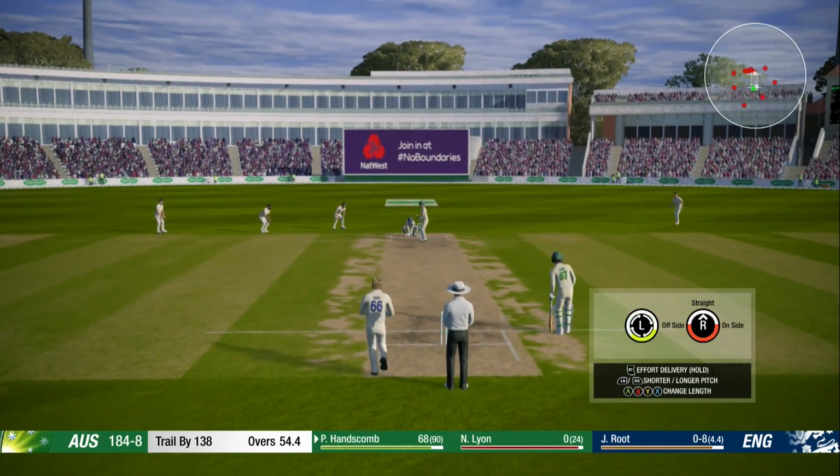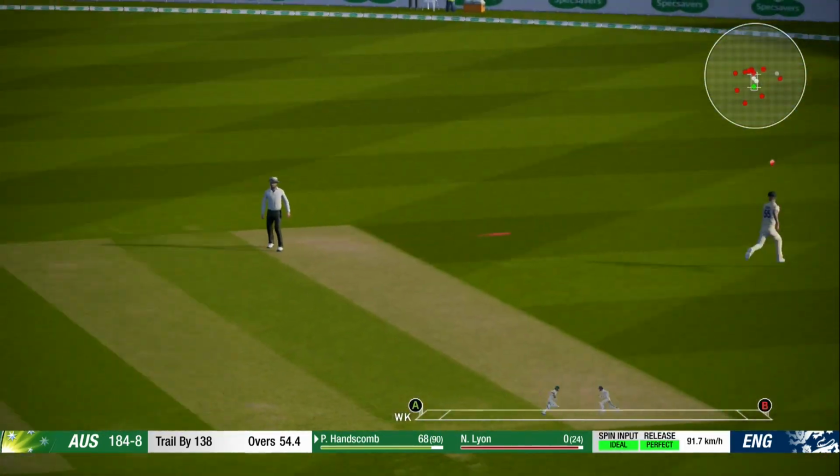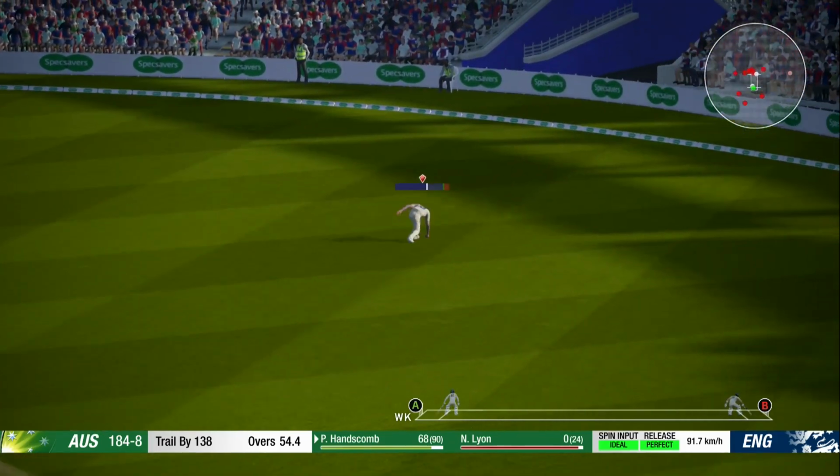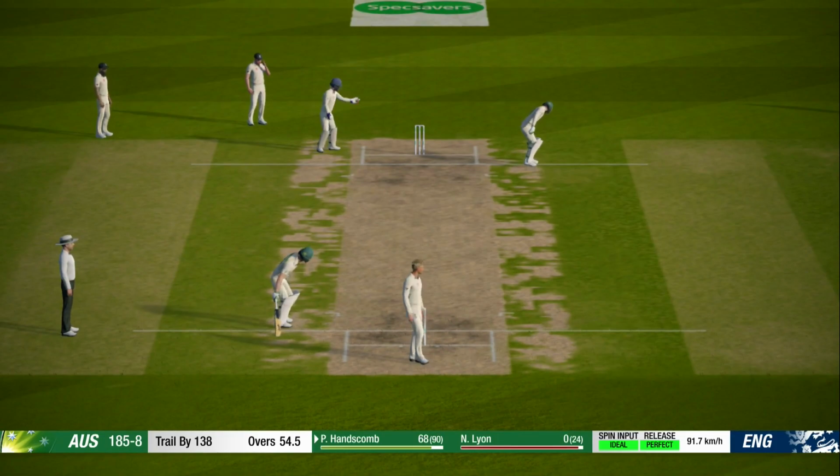Can he make the breakthrough? Doesn't look like it's going to happen this time. Just outside off stump there. It's going to be flicked away for at least 2, or are we going to cut it off for a single? He will get 1 delivery to Nathan Lyon. Can he catch the tail ender out?